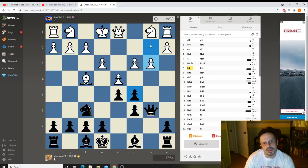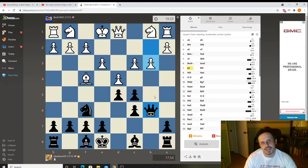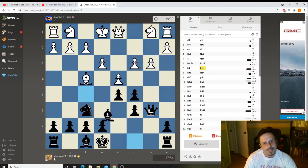Okay, he played b3 to stop this threat. The downside, of course, is the dark squares became a little bit weak. We played bishop f5 because we want to play e6, and we don't want to lock the bishop in. Another very useful move could have been bishop a6, with the idea to stop white from castling. He played knight f3, just to try to castle.